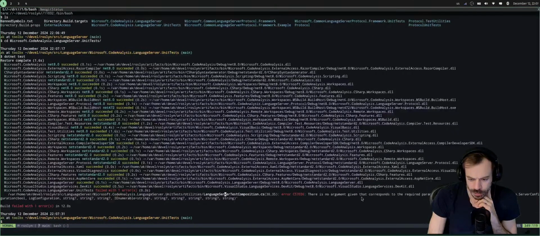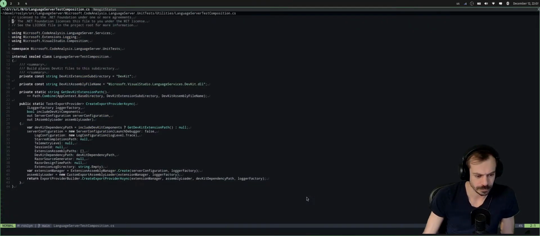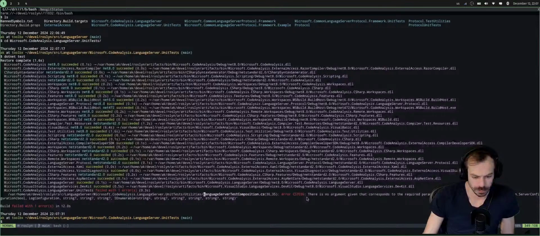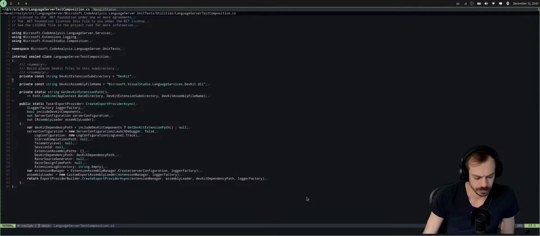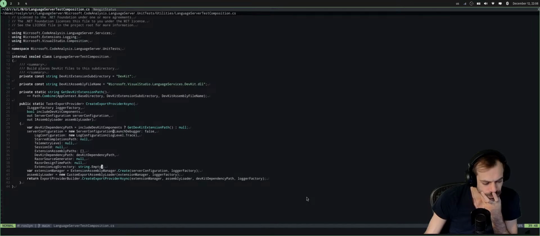Test composition: there is no argument given that corresponds to the required parameters. So, okay, we have to fix this one, I guess. So, test composition, CreateExportProviderAsync.